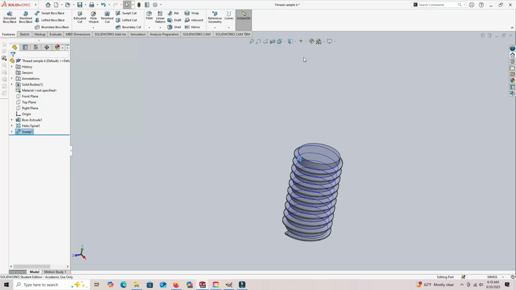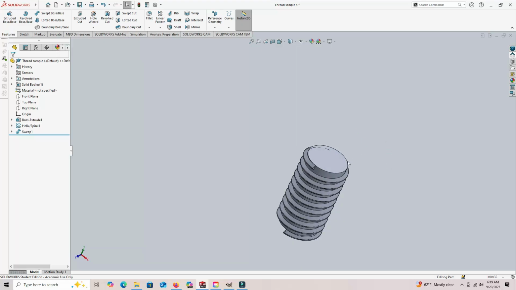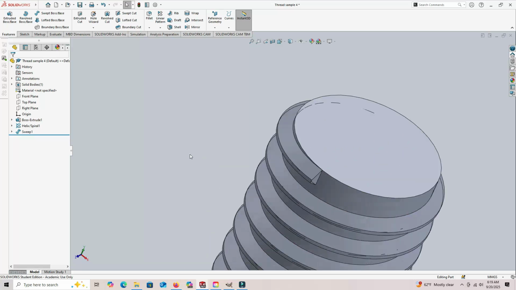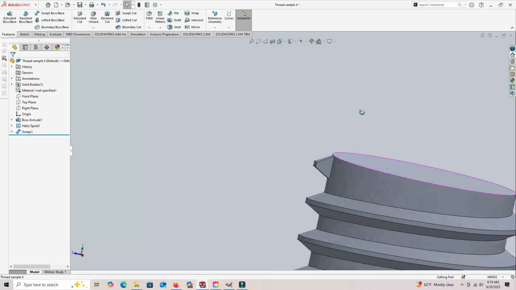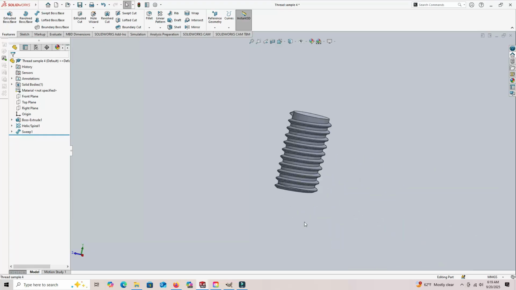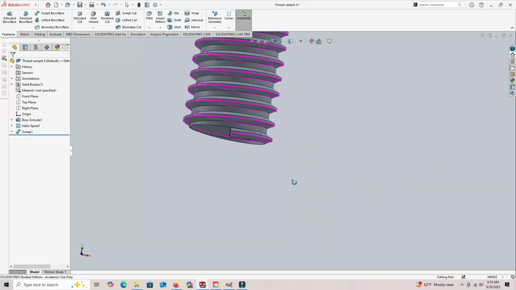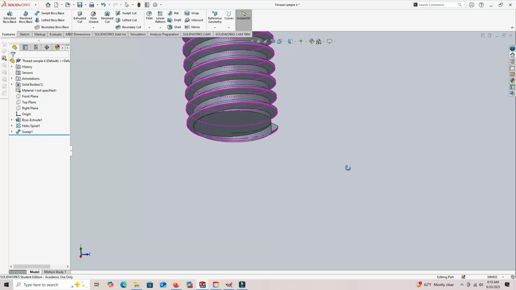But the big thing, let me go ahead and hide the helix. The big thing is that the thread starts at the very beginning of the helix. So this is not a realistic looking part. You have this just flat, abrupt beginning, and at the bottom it actually goes past the end of the piece.